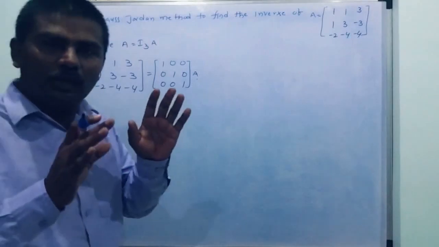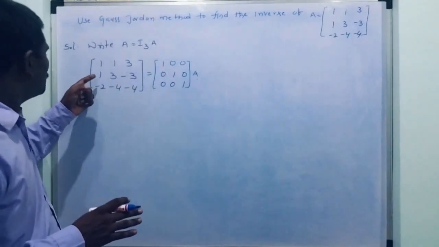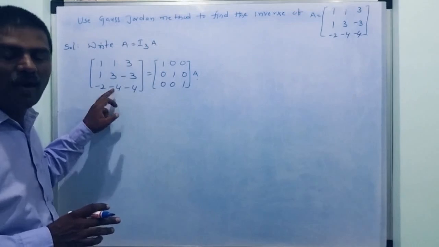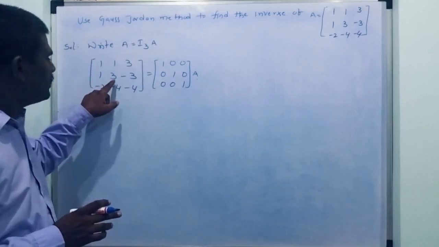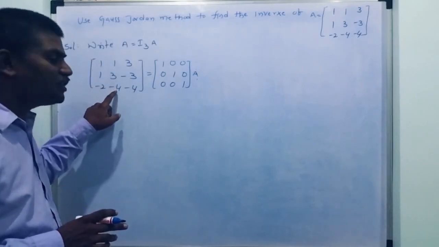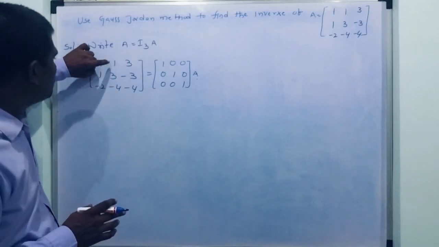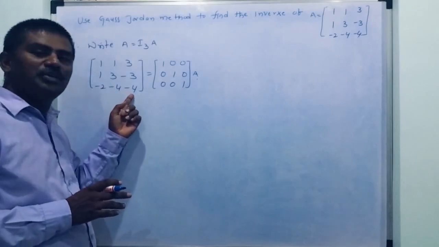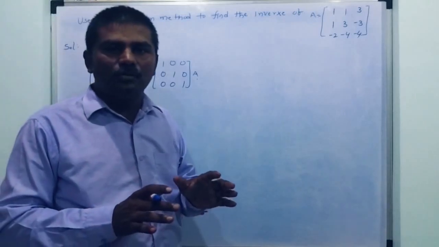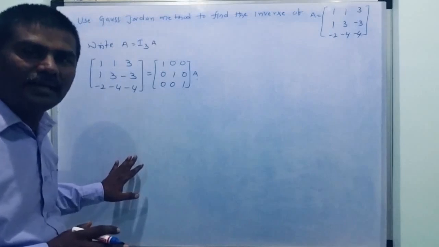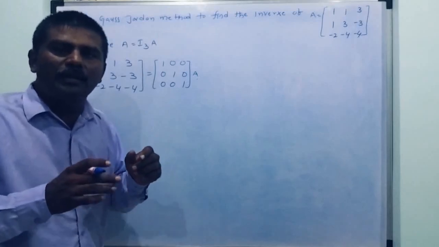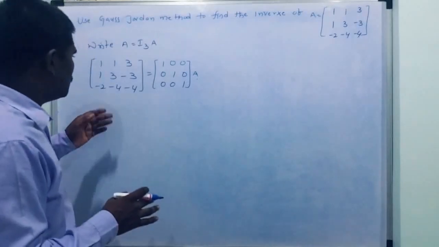We have to apply elementary row operations only and make these two elements 0, and after that use this element and make this one 0. After applying the first two elementary operations, the elements will change. Use that element you have obtained here and make this one 0. Use the same element and make this one 0. And finally use this element and try to make these two elements 0. This is the procedure to reduce this matrix into the identity matrix. Finally you will get a diagonal matrix, and you can make it the identity matrix easily by applying elementary row operations only. So let us start the procedure.